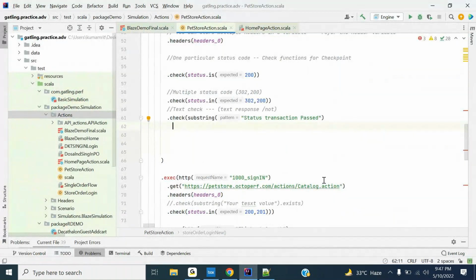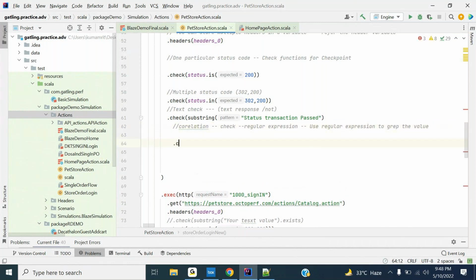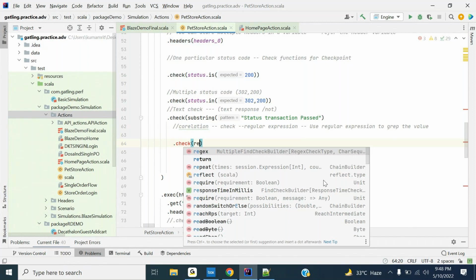So again, for the correlation, we have the function of check only through regular expression, where we use the regular expression to grab the value and save it in a variable. So the function looks something like dot check regex.